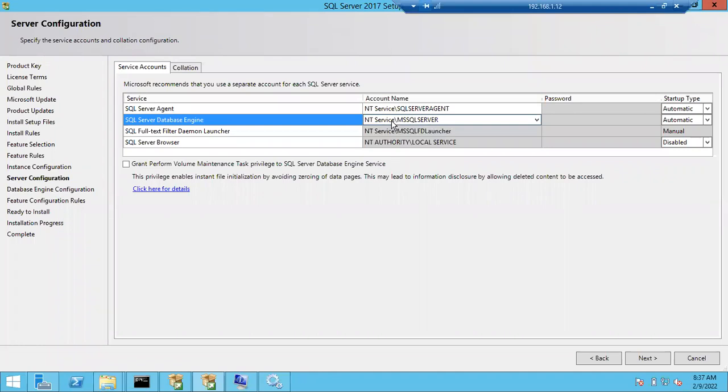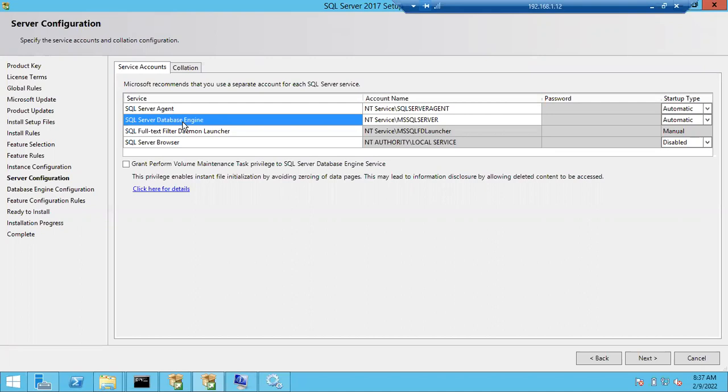Usually in organizations, we give the same PA for both services, the agent service and the database engine service. We'll give a single PA. But as of now, let it install. Again, I'll show you how to change it. Is the service account clear, everyone? The service account is going to read and write the data, so your service account should have proper privileges. Privileges means permissions. Clear, guys?